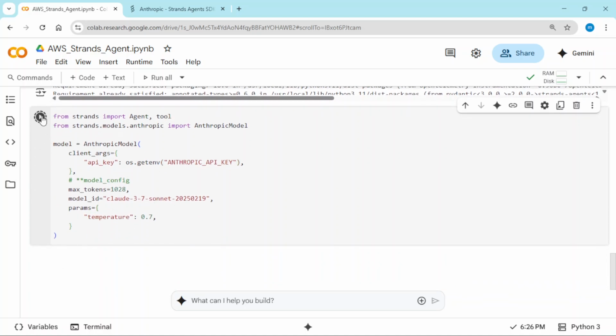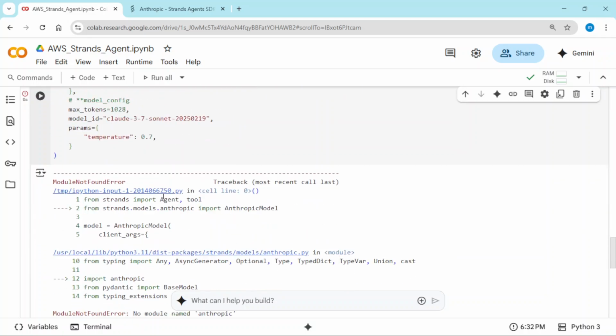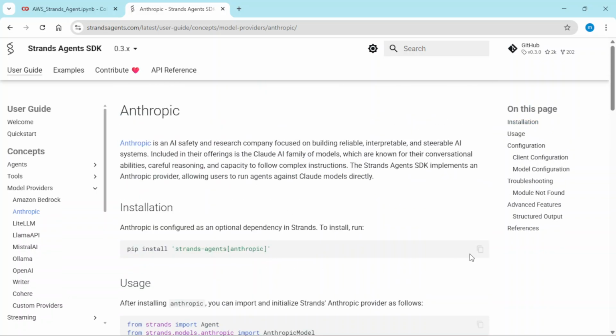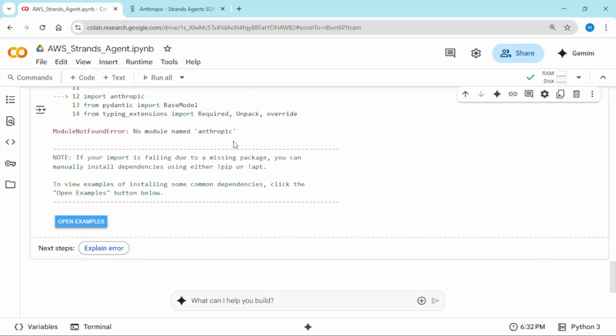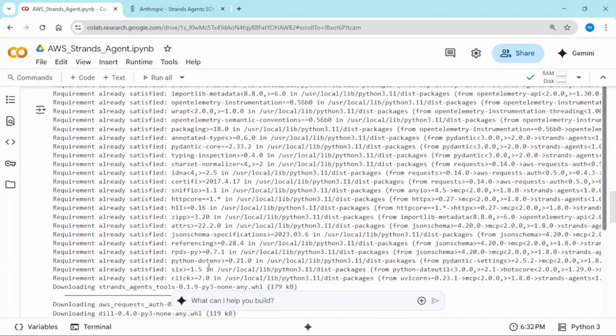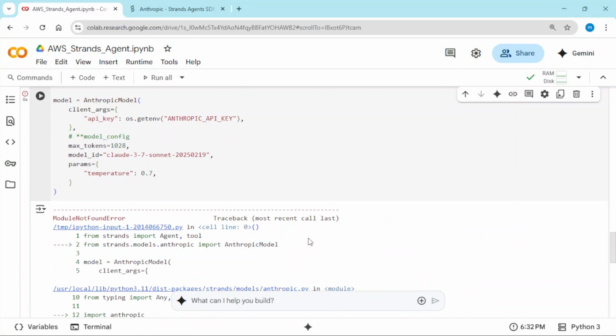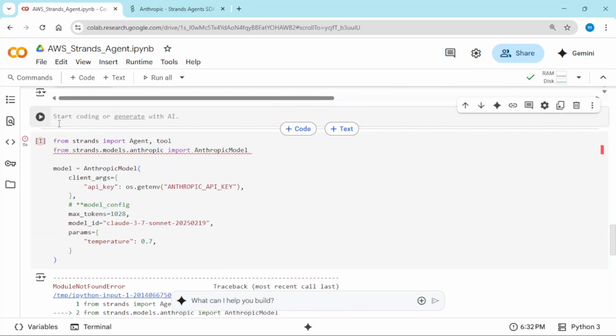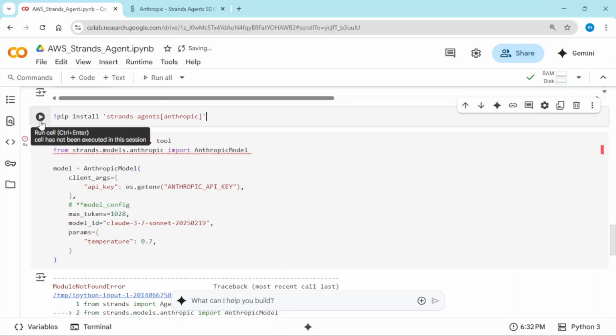We have Claude. Let's try to run. We are getting an error, no module named. Okay, we need to install this. That's the reason we were getting an error earlier. See, the documentation is helping us here. I would suggest please follow the documentation because these are currently under ongoing development.